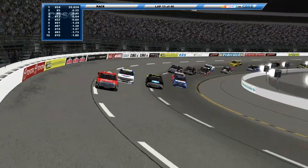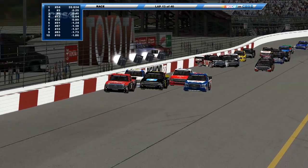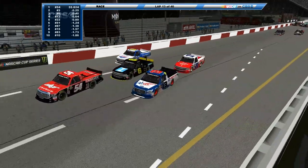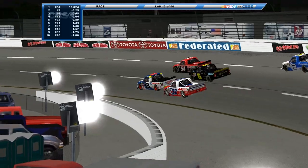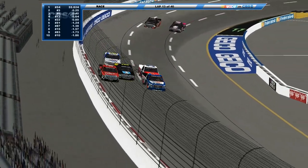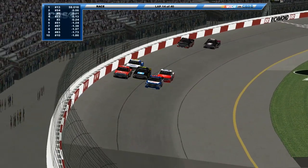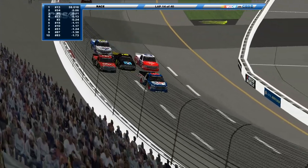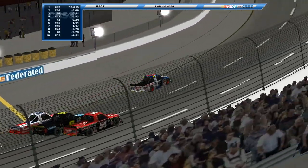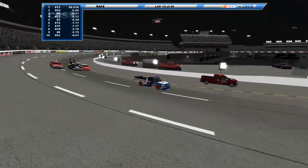Battle for second. Here comes the 6 on the inside. More trucks out. There goes the 87 and the 51. Still a problem here. Three-way battle. The 6 in the middle nearly turns him. Jay Jefferson sneaks through on the inside. He'll take the yellow flag. And the 3rd caution is out again. Three cautions in a row. That's what I meant to say.